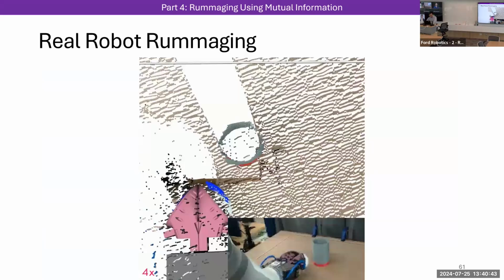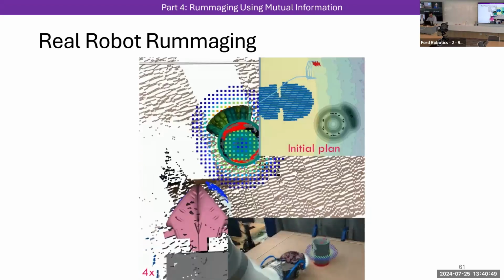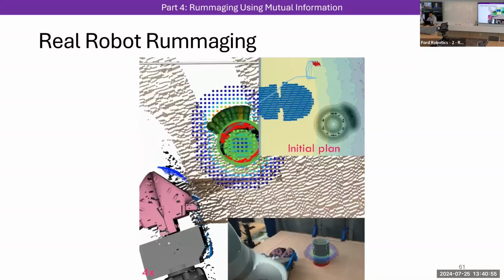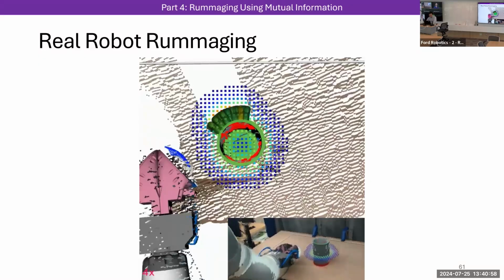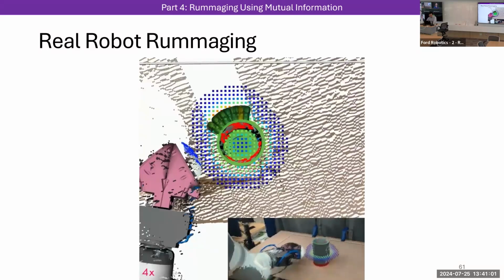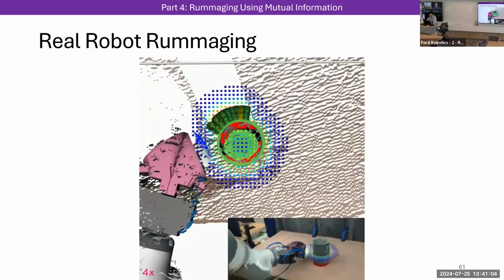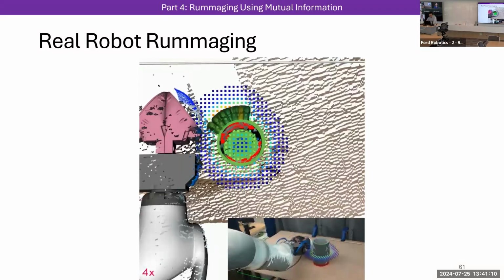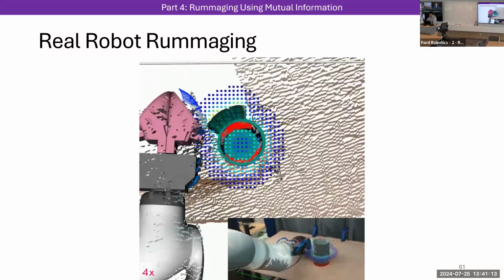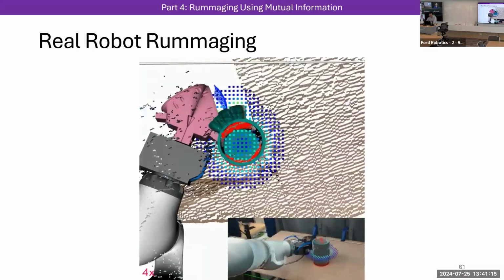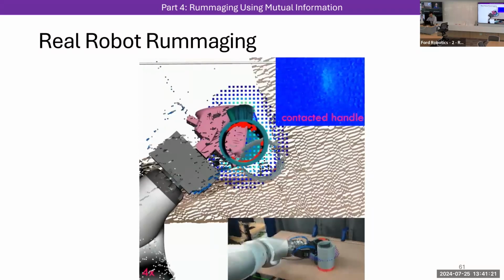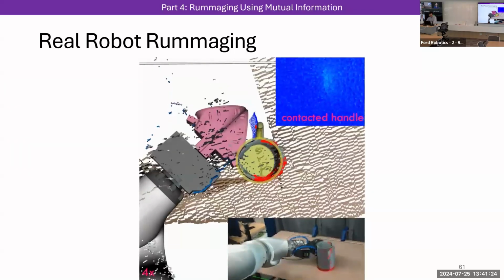Next, we show our method on a real experiment on the mug. So here we see that initially most of the information gain is where the handles could be, and we plan a sequence of actions around it that doesn't push the mug out of reach. So the depth camera point cloud is shown with detected surface points in red, with re-estimation each time using the camera as well. So even without making contact, we can still constrain the pose by observing free space as we see now. Okay, and then after the next contact, we make contact with the handle, and this is enough information for us to collapse the pose estimate.